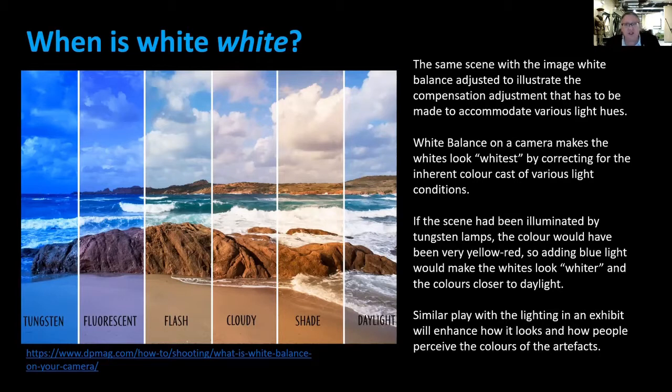You can see from the pictures here on the left that when you adjust the white balance of a camera, what it's doing is making adjustments for what the lighting conditions are and what the recording conditions are. It was developed when we first started using color film. When you adjust it, you're going to make a change in what's the predominant color.